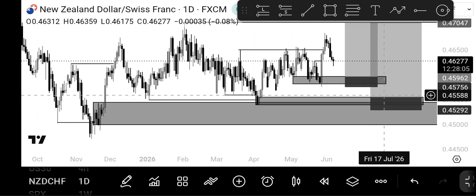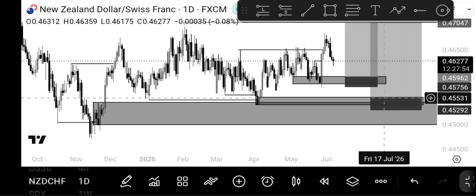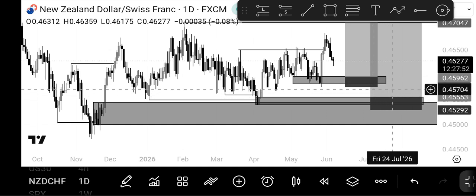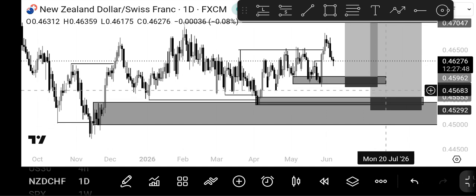Although I will take this trade if I see a proper confirmation on the 4H or on the 1 hour time frame, I'm going to be taking it here, you understand. But if it breaks, then I'll be targeting my confirmation entry here at this point, which is the reason why I marked out these two entry zones.